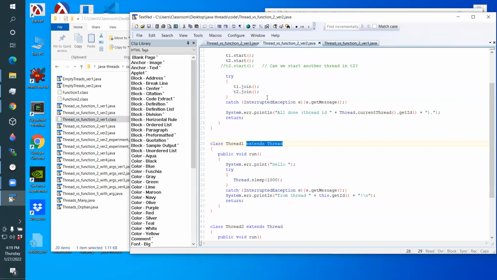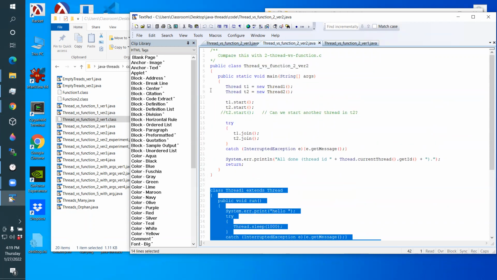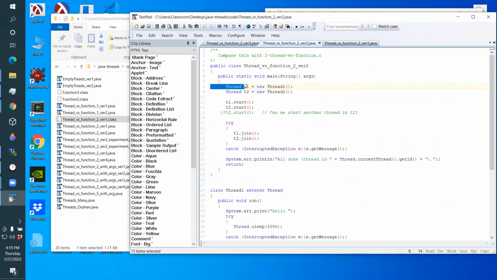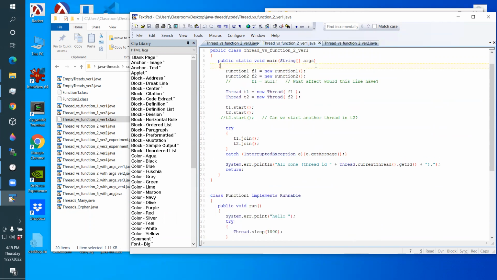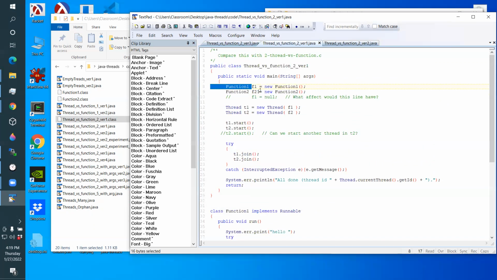Remember, what I did over here was, I'm sorry, I want this version. I define a class that implements Runnable, I instantiate an object of that class, then I use that object to instantiate a thread object.